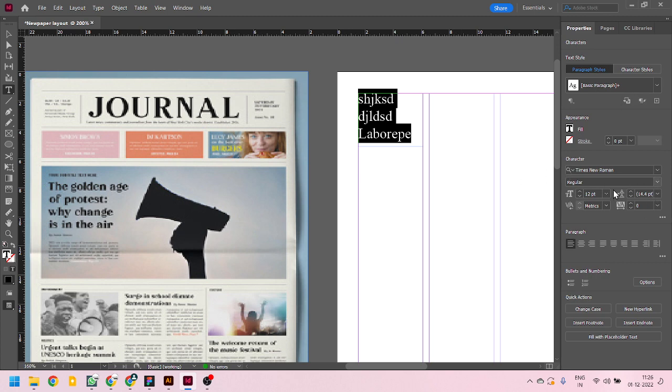So I'm going to go with Times New Roman and the size is 12 points. I'm going to reduce it to 6 points, or maybe go even lesser. Now also, let's not discuss, because I'm doing it on a different scale altogether. The layout is supposed to be on A2 size, right? I'm doing it on A3, so I'll be overcompensating. What should be 6 point, I'll go for 3 points here.